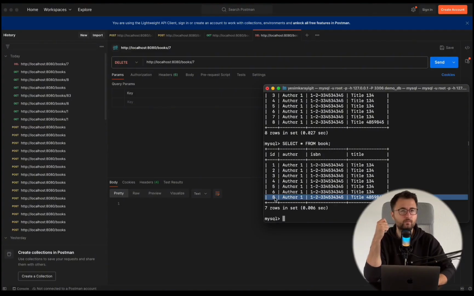Now, one thing that is worth mentioning is that, in real life projects, delete mappings, or more particularly deleting resources from your database application, is not a common practice. It definitely is useful to know how to implement these, but most of the time, for regulatory reasons, for certain technical reasons, you usually do not delete resources from your database.